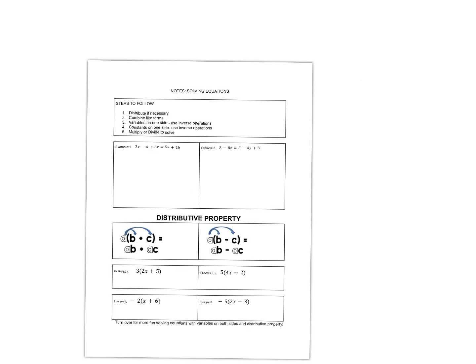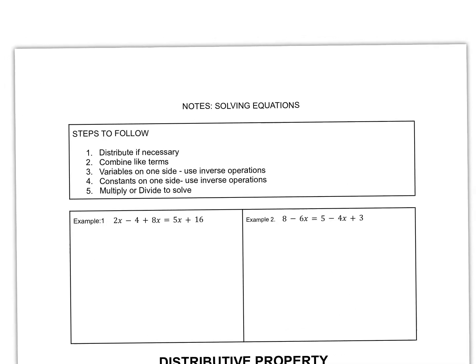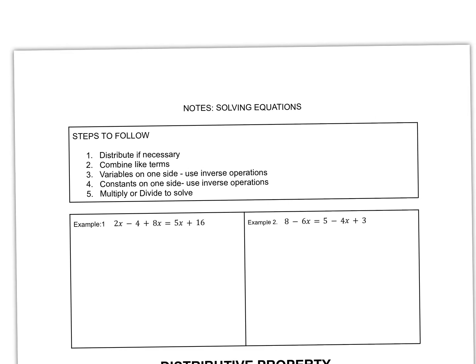All right, so here's today's notes page, and I'm going to zoom in. First, let's start with the steps that we must follow in order to get these correct. We're going to need to, first of all, consider using the distributive property, if necessary. It's not always part of the equation.